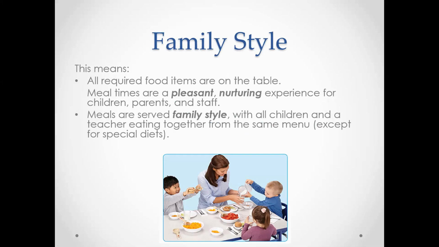So moving on to family style. Family style is required at all meals. Food needs to be placed on the table. Mealtimes are pleasant, nurturing experiences for the children, parents, and staff. Meals are served family style, which means the teachers and the kids all eat together. They help serve themselves. The teachers can help if they have difficulty doing that.